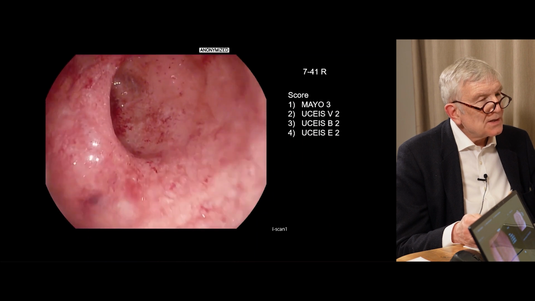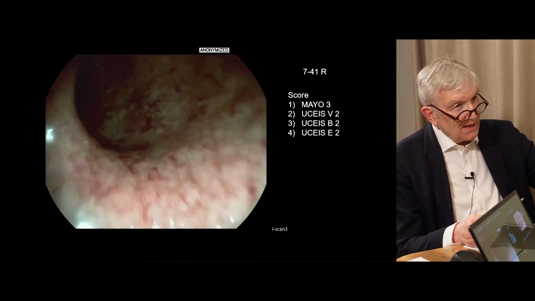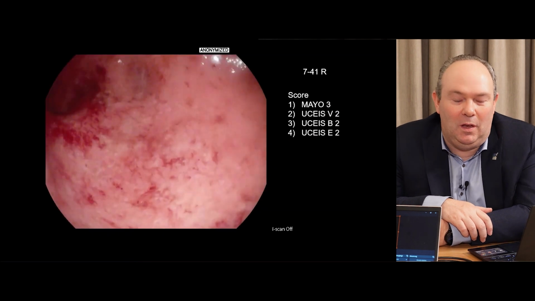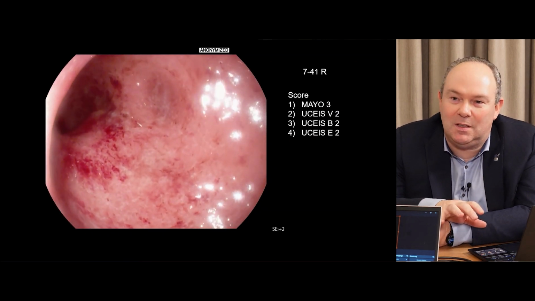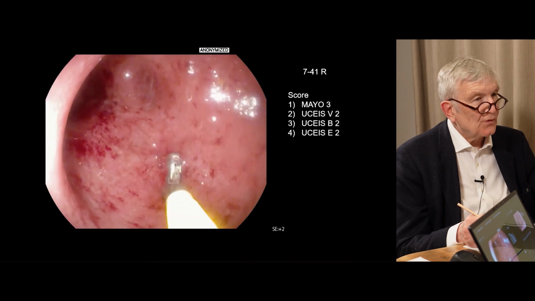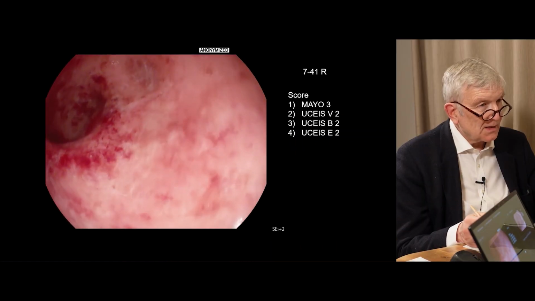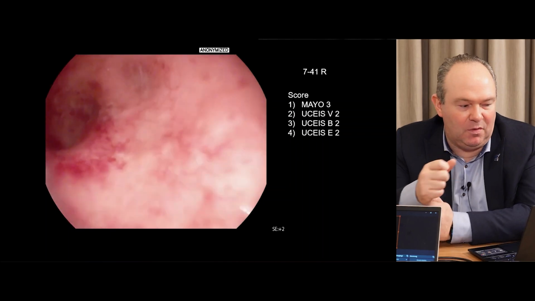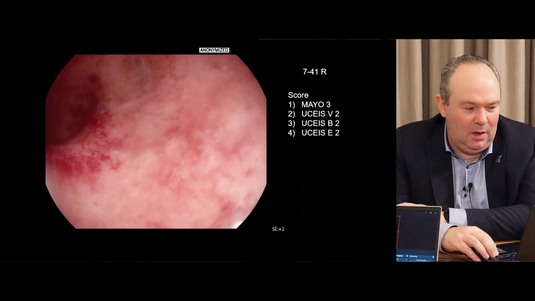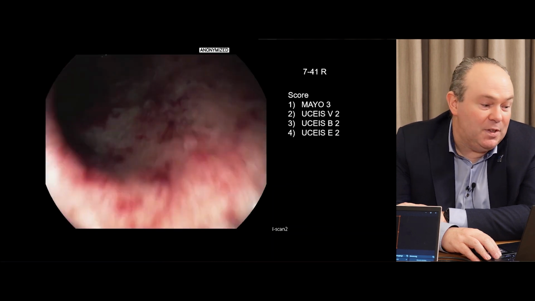Tell me about spontaneous bleeding. Is it bleeding in front of you when you have not passed yet? That's a very important point. So during the development of the UCEIS, it was really mentioned that it should be on introduction. So you assess the bleeding before you pass, or before you start. The rest is vulnerability, and it doesn't count. Exactly. Especially if you have some difficulties passing the sigmoid. So it's before you pass, if you can see the blood coming to you, or if it's there like this.